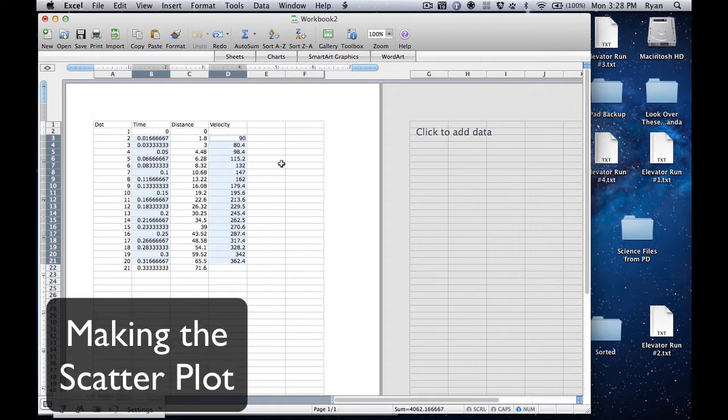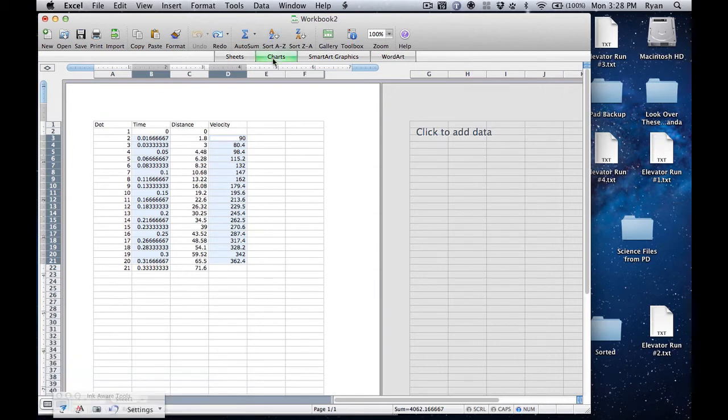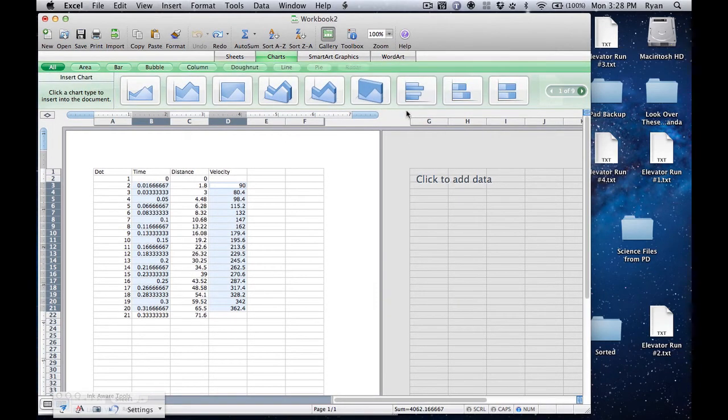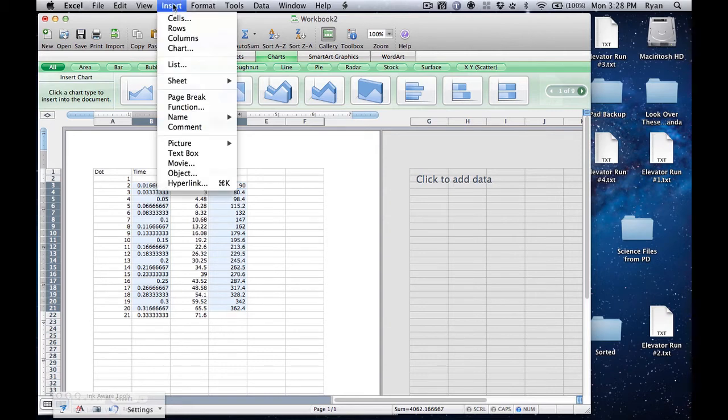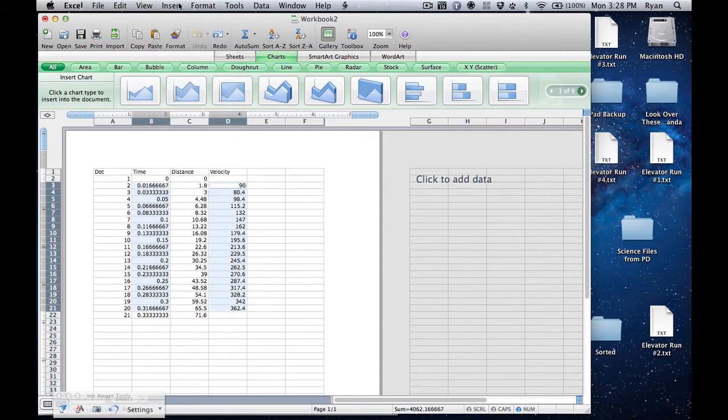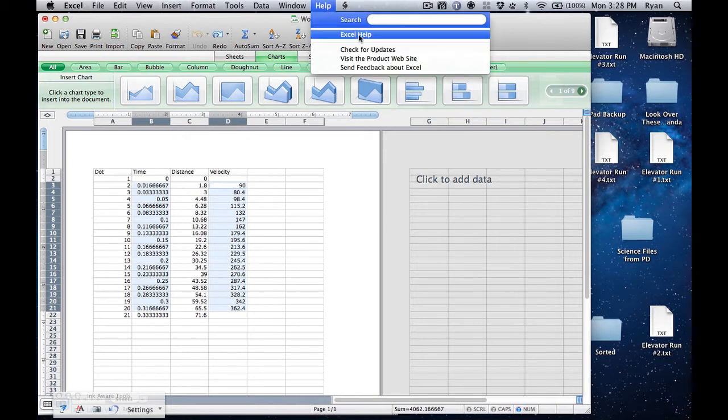What I need to do now is find out where to make the scatter plot. Now this depends on what version of Excel you're using. In this version, all my charts live up here in this ribbon. In later versions, they put more things in the ribbon, and the ribbon looks a lot different. In other ones, you might be able to find it in the Insert menu. You can usually find it there. There's Chart, and that'll give you a little dialogue with a bunch of options on what kind you want to put in. You're going to have to find out for yourself where your make a new chart options are. You can always check the help function for that, Excel help.